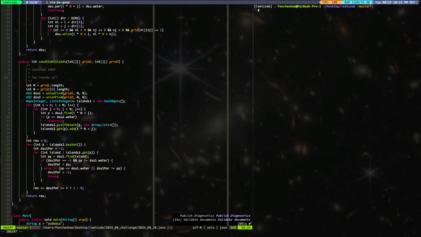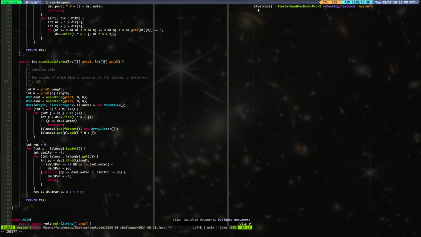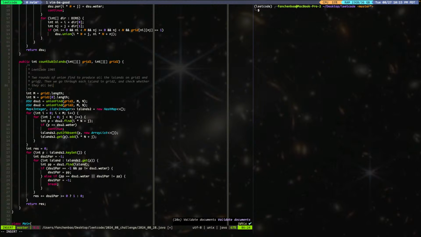Two rounds of union find to produce all the islands on grid 1 and grid 2. Then we go through each island in grid 2 and check whether they all belong to the same island in grid 1. That's it.